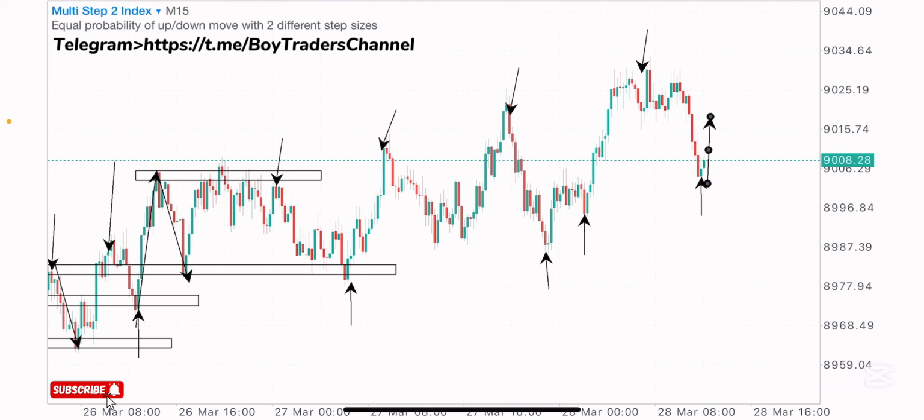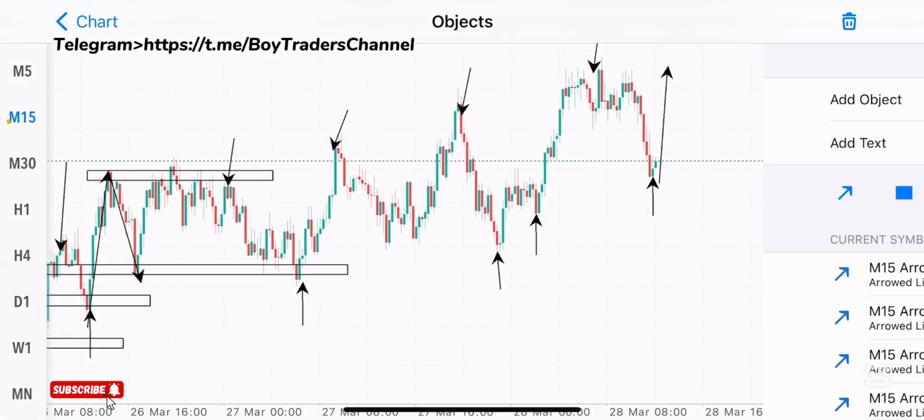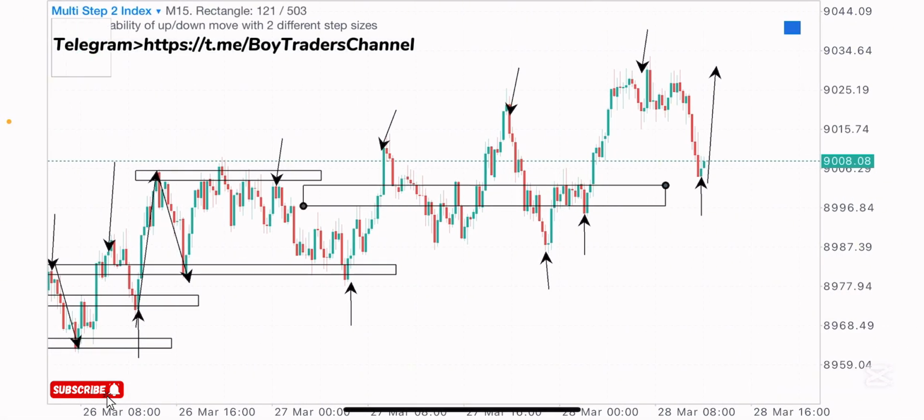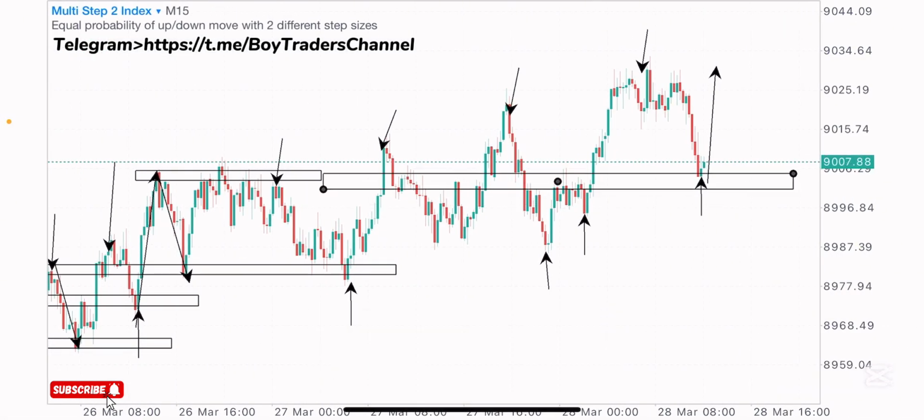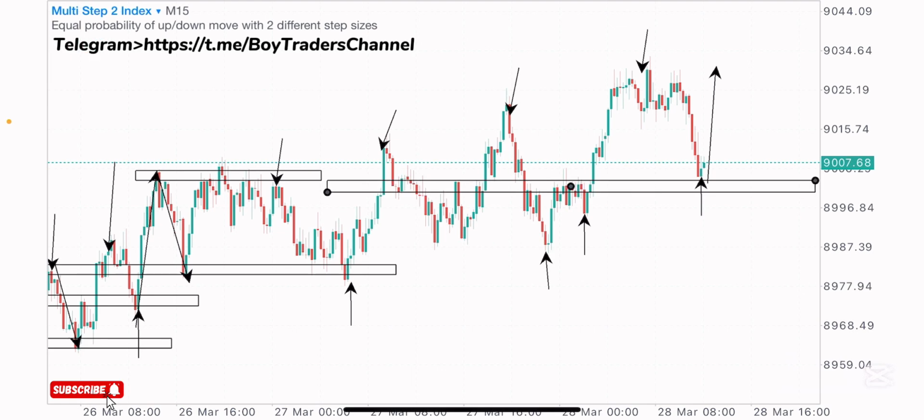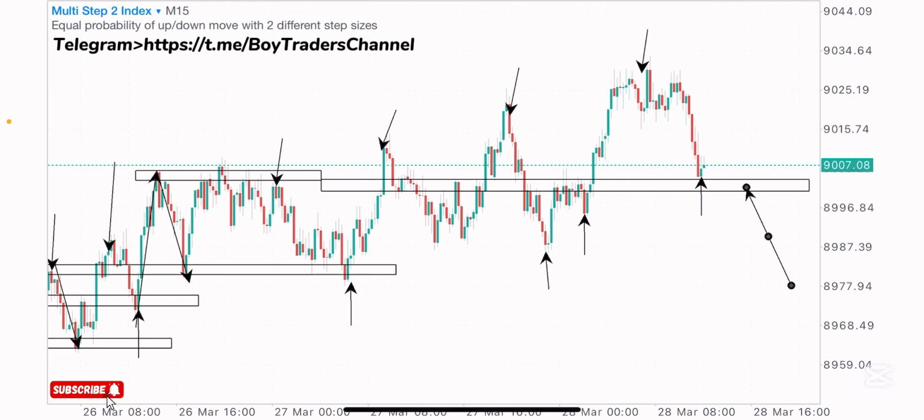So we could see price buy from this zone. The reason is that we've got a historical level formed here, and a new higher low formation is expected on this bullish structure, which I was actually looking at for buy opportunities on this index on price getting to the zone here.